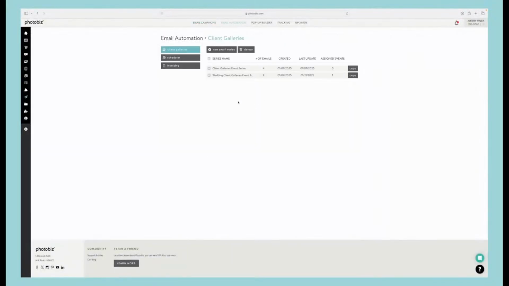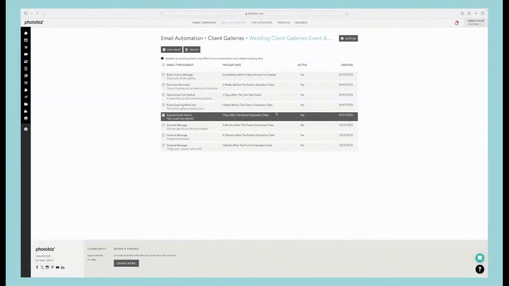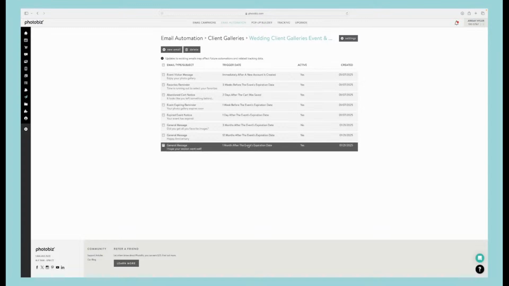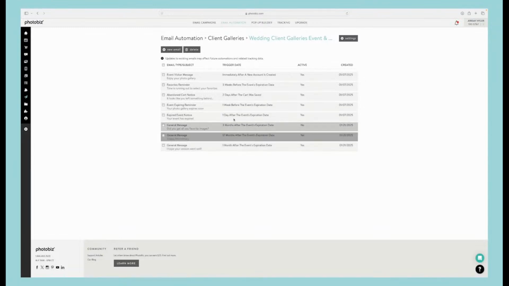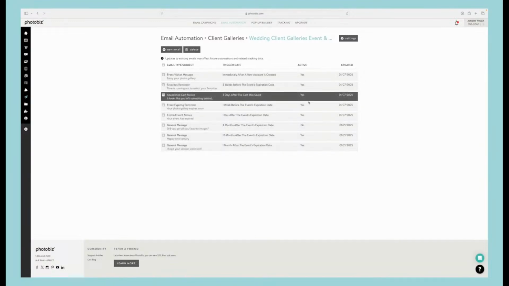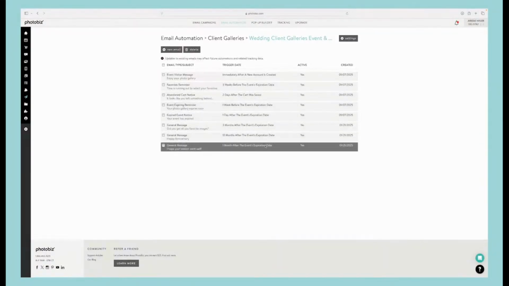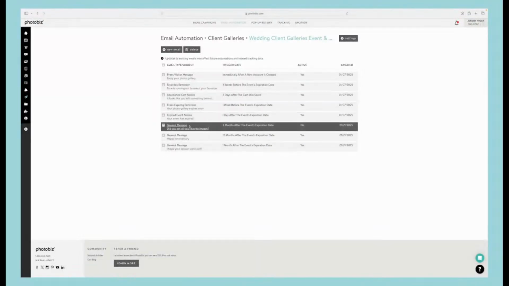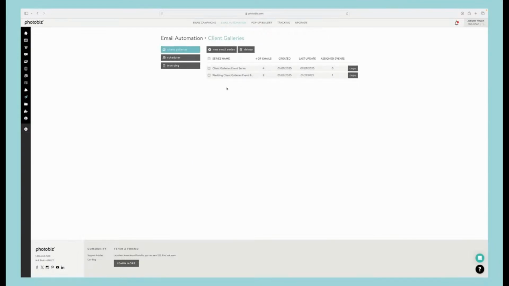And now we have a client gallery series ready, and you can see there's 8 emails that are going to trigger. Those additional ones that have been added are going to be 3 months, 12 months, and then 1 month after the event. So those are set up for us now, and we've created an entire automated flow that's going to keep that retention factor there that can follow these customers on that journey and hopefully give us referrals. You can create one for testimonials if you want to, and hopefully it'll keep them retention factors while coming back. We want them to come back to us. So we have those set, the emails created, client galleries are set. We're very satisfied with that.